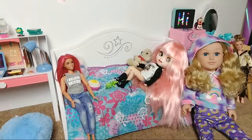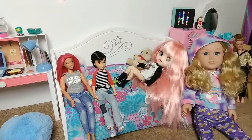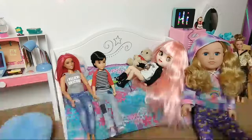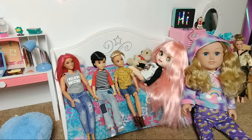Oh, we got Shay in the house. And Blake. I need to make some more mini me's. Lissa, I think that is gonna be your mini me. I'm waiting for one more custom Blythe. Ooh! I can't wait to see it. I love those dang Blythes. There you go, Shay. That redhead you got, though, I'm so jealous of her. She's amazing.